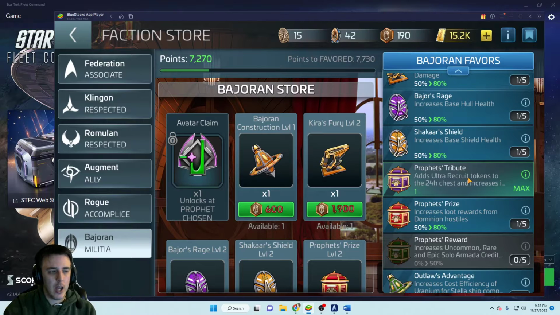Doesn't seem like a lot, but over the course of a month, it's 3,000 Ultra Recruit tokens, which is almost 4 extra officer pack pulls per month. It's going to help you get those officers unlocked and possibly tiered up a little bit faster.